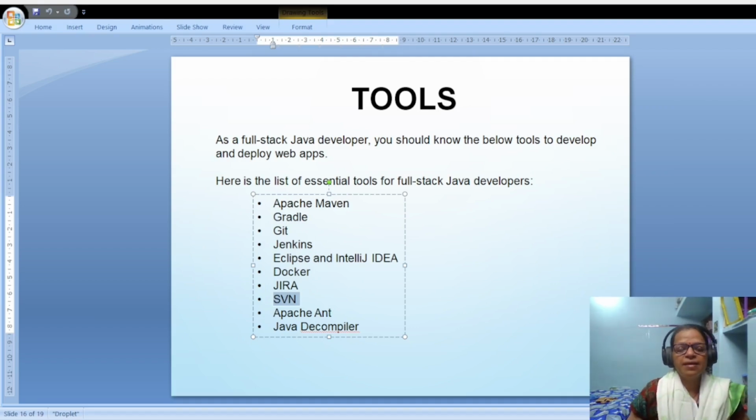Okay, that's much. These are the requirements for full stack development in Java. You have to learn this much inside your course in full stack development in Java.